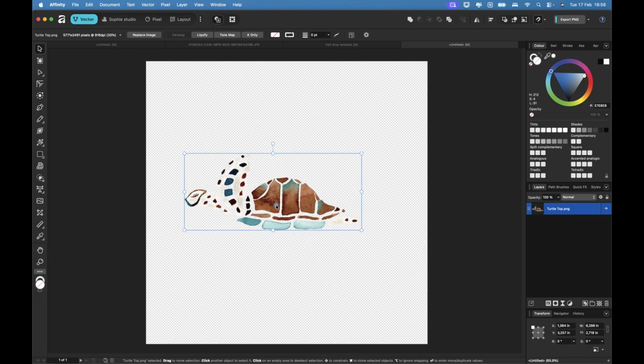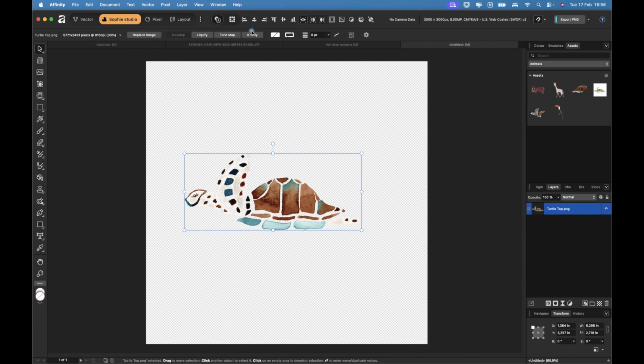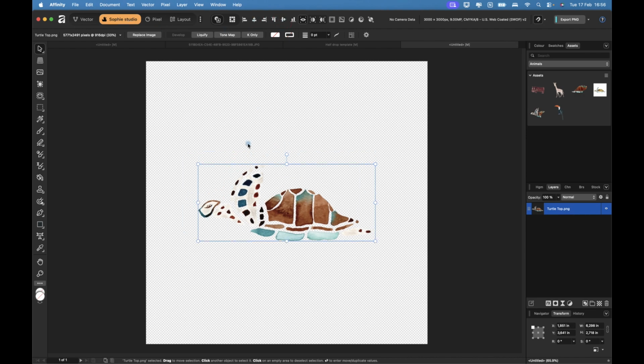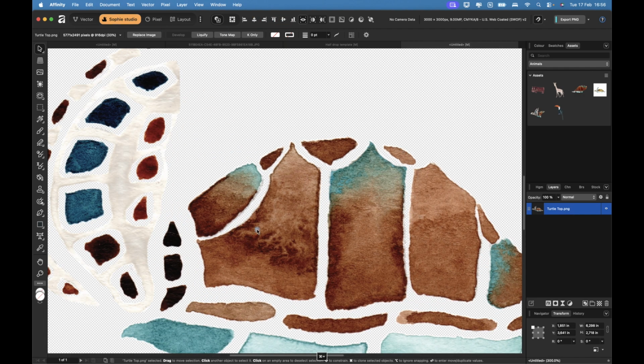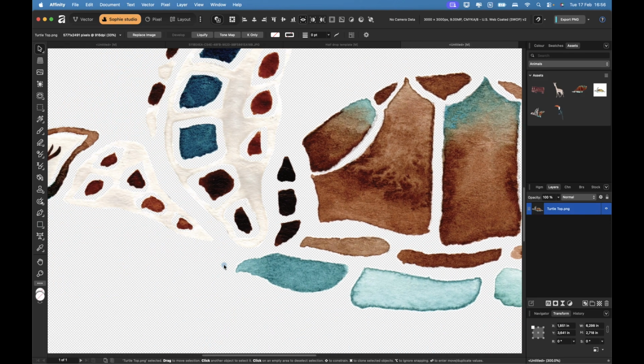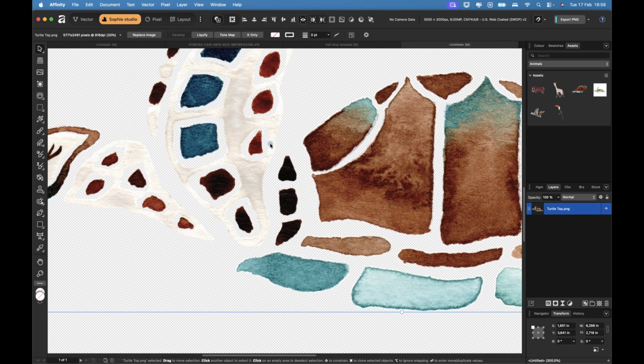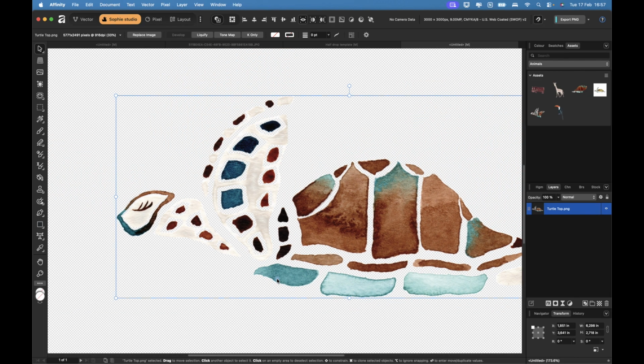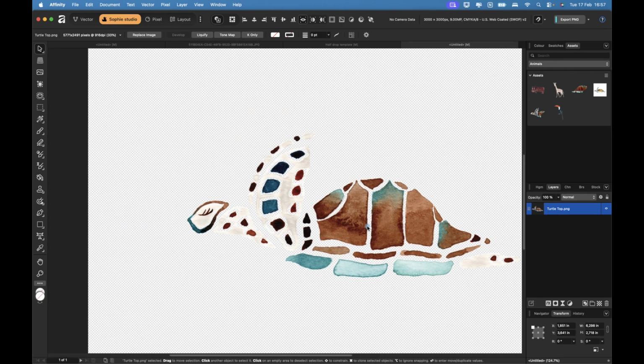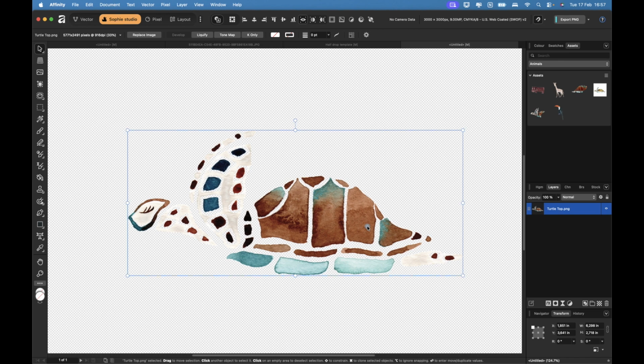Now, as you can see, it has got a lot of floating areas. Let me just put this in the center. It's got a lot of floating areas, and this is why having that white stroke is so important, because you can see here that all the internal sections are cut away. So if I didn't have that white outline cut out, then all of these could potentially be individual stickers that the customer would need to stick individually and create, almost like recreate the drawing themselves. So with that, let's go ahead and create that solid white outline that is a die cut sticker.